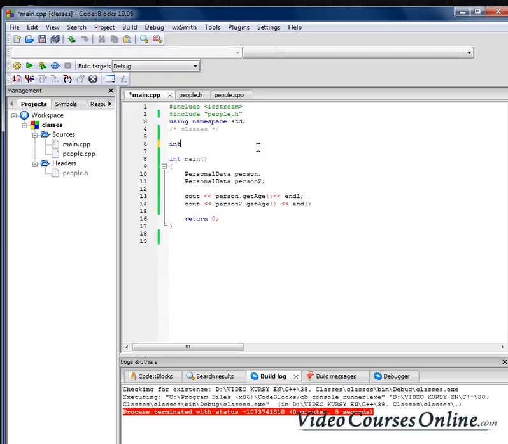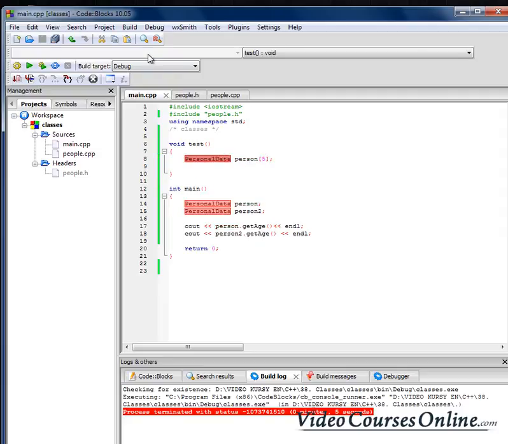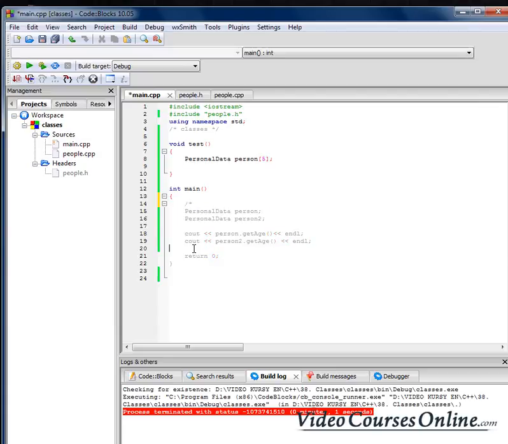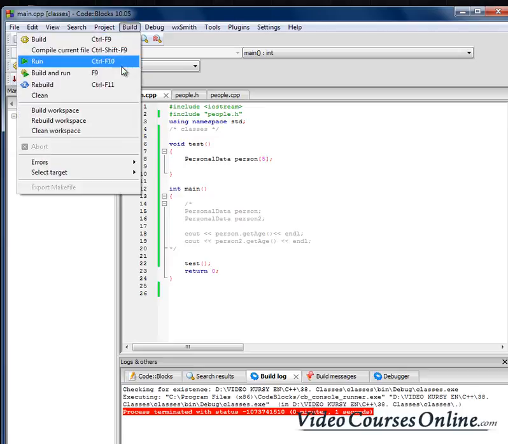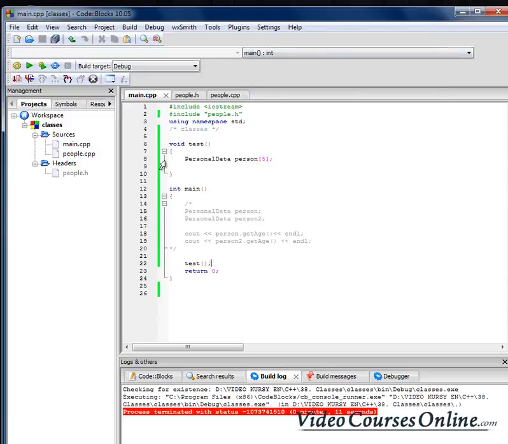When you create a function, for example void test, and here I will create something like, for example, an array of the type PersonalData, you'll notice, well, let's comment that out here and let's invoke that function, that this thing makes the constructor run 5 times and the destructor 5 times. So every time our object meets the closing bracket, it's being destroyed. Well, we don't have any more reference to that place, right? So we can't get access to that place. So why do we need it? Let's just remove that place and free that memory.